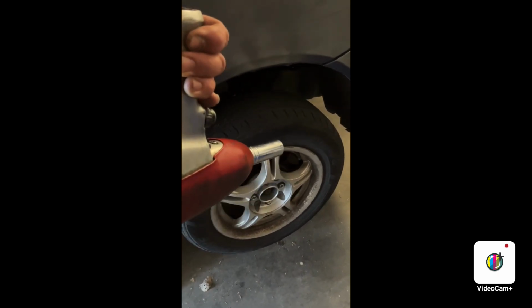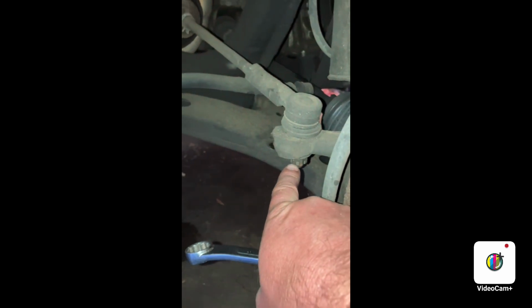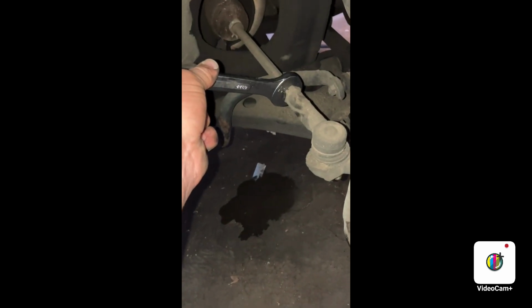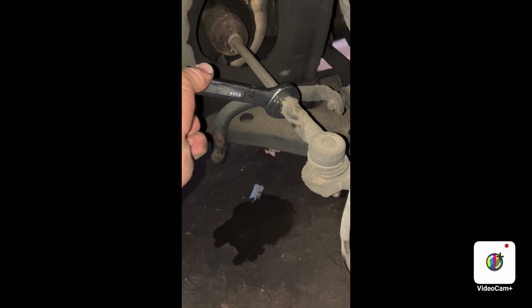Bust off your wheels next. Usually 3/4 or 19 millimeter. I like power tools. And now that the wheel magically came off, I'm going to remove the cotter pin and 17 millimeter nut from the tie rod end. And once the tie rod end nut is off, I like to use a 22 millimeter to get this nut that's attaching the outer tie rod to the inner tie rod.